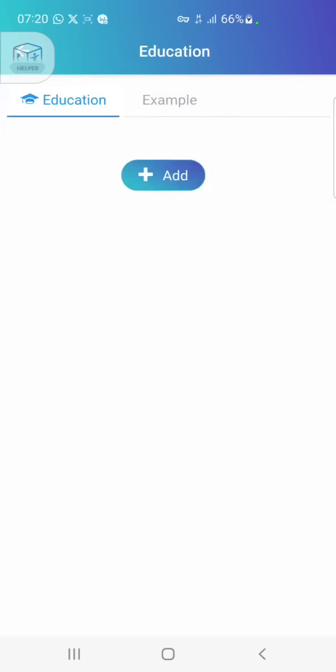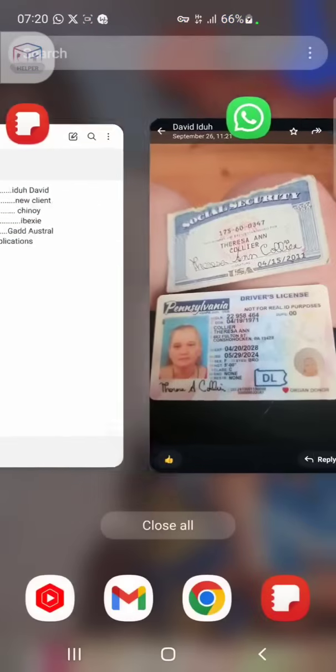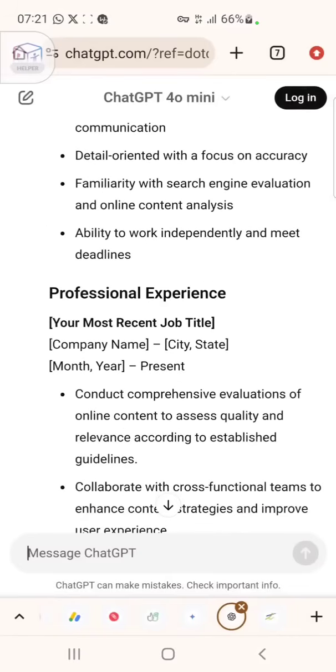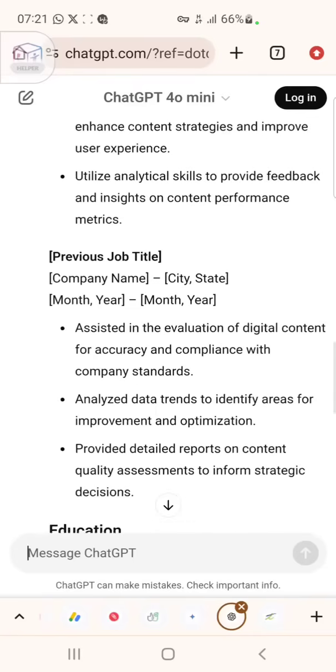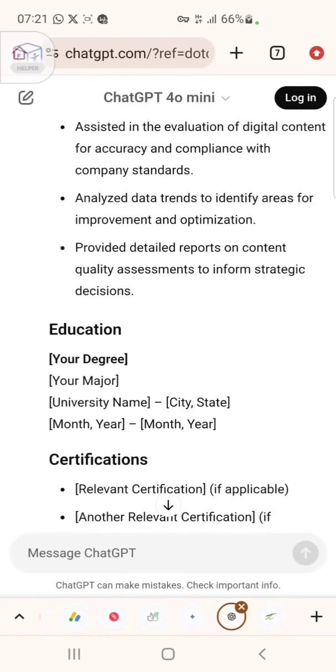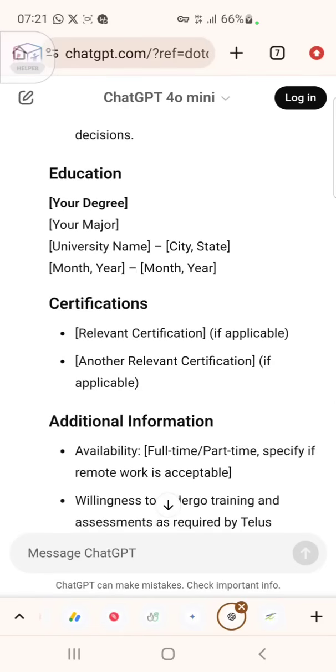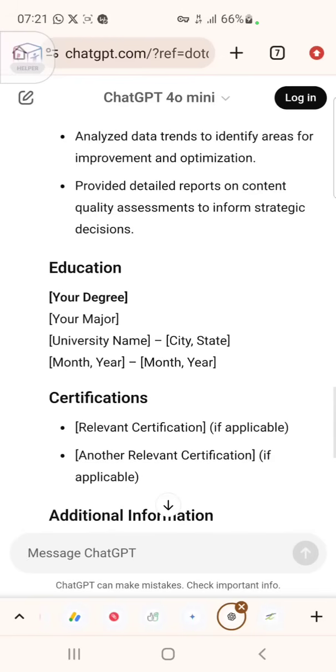Education. So you come back to what you've got here. You're supposed to provide education. If there's no education, then we'll move ahead. So this is it: your degree, major degree, university, state and city. Now I'm going to browse a university that is in La Vista, Nebraska, or any other university in the United States.